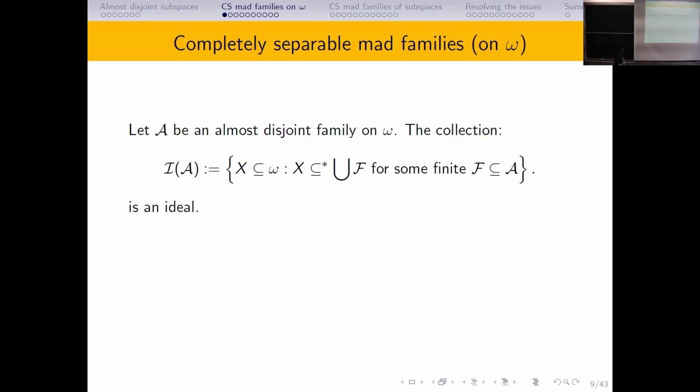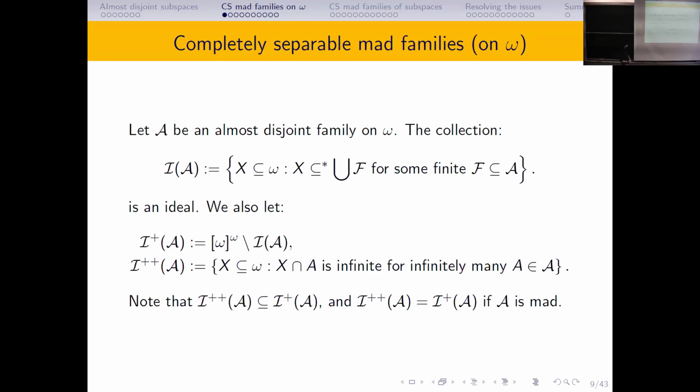So if A is an almost disjoint family on omega, then we can define this ideal, I of A, which is basically the ideal generated by finite unions of elements of this almost disjoint family. Of course, it's not too hard to check that this is indeed an ideal. This gives us a couple more things. So I plus A is just the set of things that are not in the ideal.